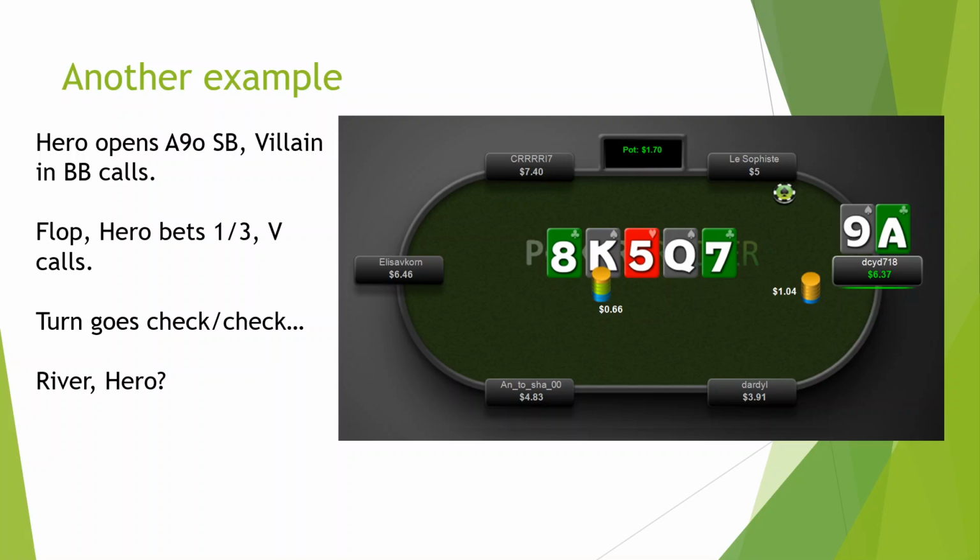So when I play in the future, I will definitely be on the lookout for these spots where the villain just caps his range. Additionally, if you go for this and villain calls with a set, it's definitely noteworthy that he is capable of trapping a set when most people aren't, so that you don't just randomly blast off with random hands.